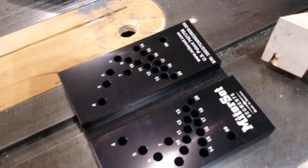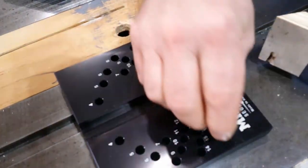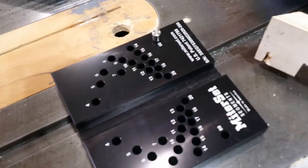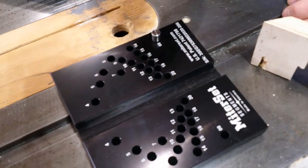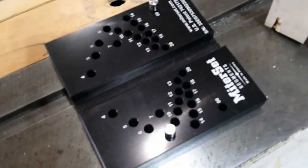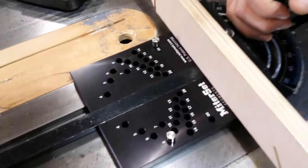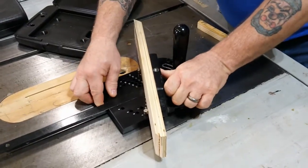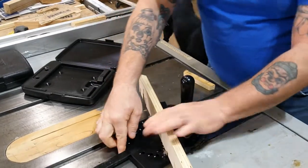The way we find that angle with these segment gauges is with these 2 little pins. Pick a 0 point, left or right, depending on which way you want your fence to turn. Then locate the number that corresponds to the number of segments that you'd like. In this case, we want 8. Then you simply take your miter gauge, and slide it in the machined slot, like that. Push it in until the fence engages both pins, like that, and lock it down.